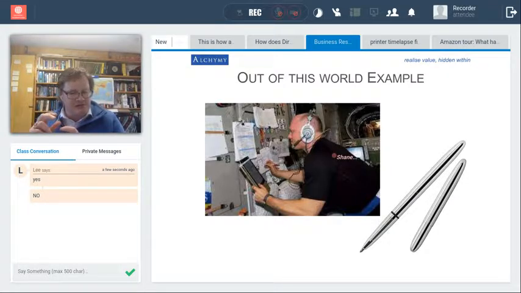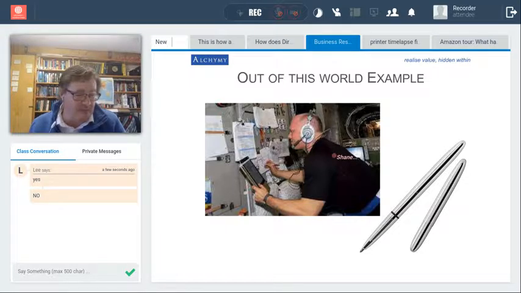So I'm not saying that you have to buy a space pen by any means. I'm just using this to illustrate the fact that when you look at the process, when you look at what you're trying to achieve and you look at the resource requirements and the technology requirements, you've got to factor in all the elements. Now, of course, NASA has the money to do this effectively and to put lots of research in and to get this done.